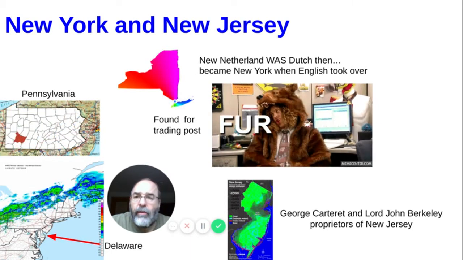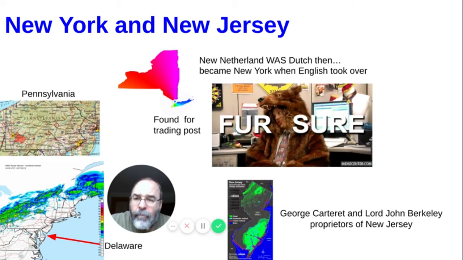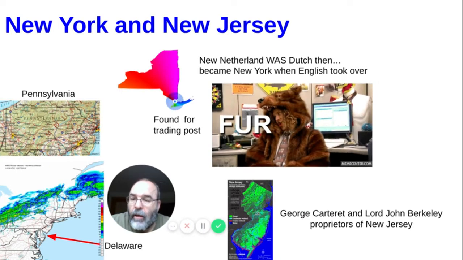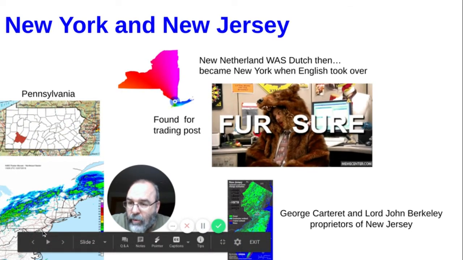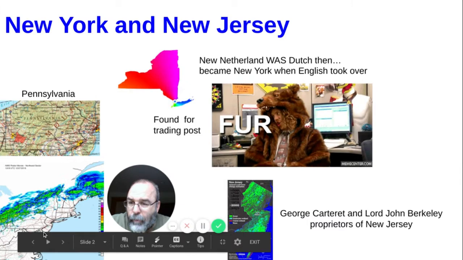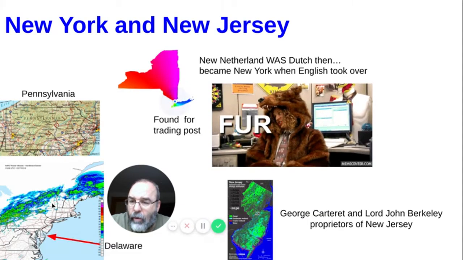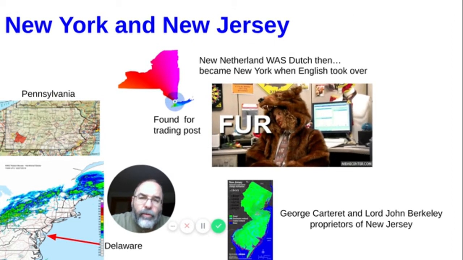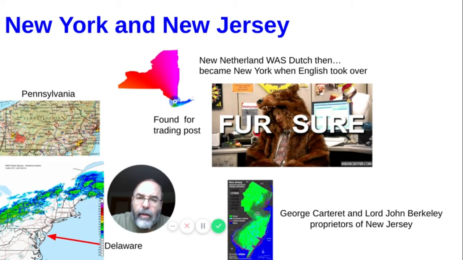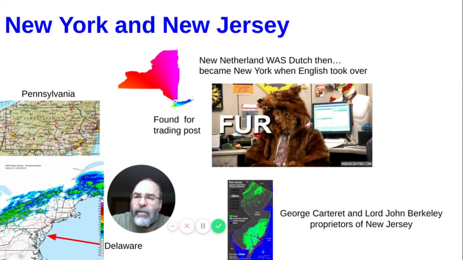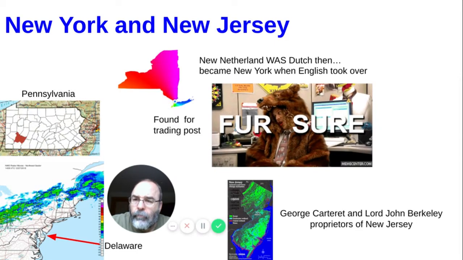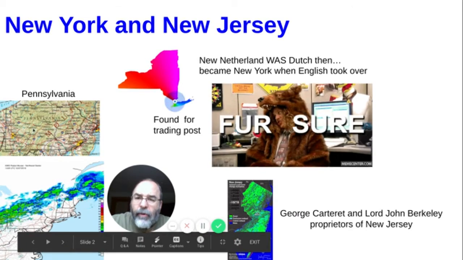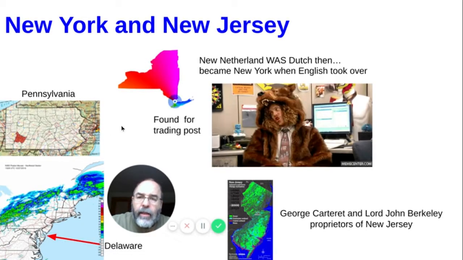The other colonies in the middle colonies are Pennsylvania and Delaware. Delaware is going to be this little area where my red arrow is pointing, and Delaware is going to be a part of Pennsylvania all the way up until 1776. But you can see Pennsylvania up here is going to be a fairly large colony. And we get into that.